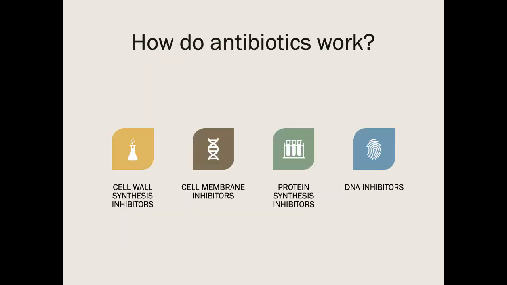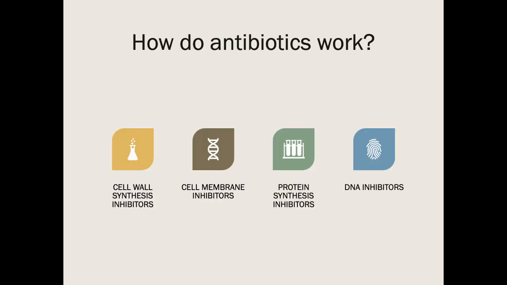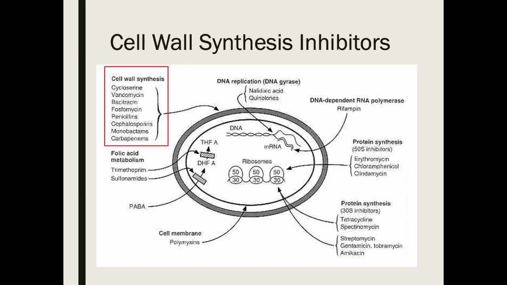And that's all important because our antibiotics work in a few different ways, and different antibiotics work in different ways. We've got antibiotics that are cell wall inhibitors, that go after the cell wall. We've got antibiotics that are cell membrane inhibitors and go after the cell membrane. But remember, if we've got a gram-positive bacterium and we give this cell membrane inhibitor, well, that's not going to do anything to that bacterium now, is it? And then we've got protein inhibitors, and we have DNA inhibitors. We're going to go through these one at a time, and first we're going to focus on our cell wall inhibitors.